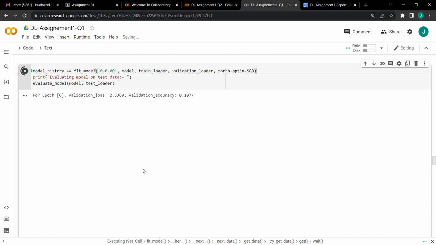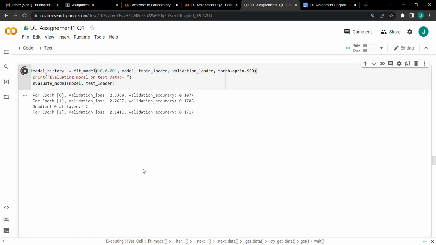So after the first epoch, our validation accuracy is about 10% with a loss of about 2.33. After the second epoch, our accuracy is about 17%, and it is showing that the gradient at layer 2 is starting to become 0. Similarly, gradient at layer 1 is also starting to become 0 after the third epoch. The value of the gradient is decreasing.